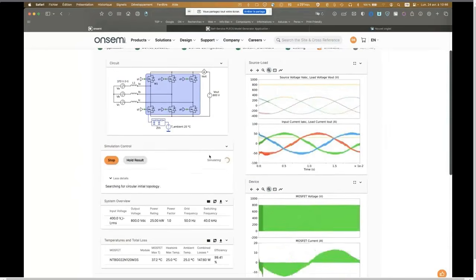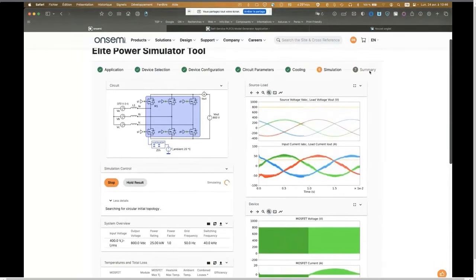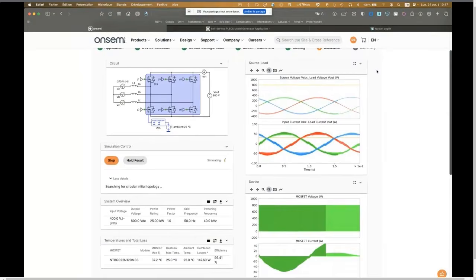While simulating, let's go to this. No, I cannot go to the summary page. So we'll have to wait. Sorry. That is not taking too much time. You see that as I've decreased the input voltage, I see my input current increasing.